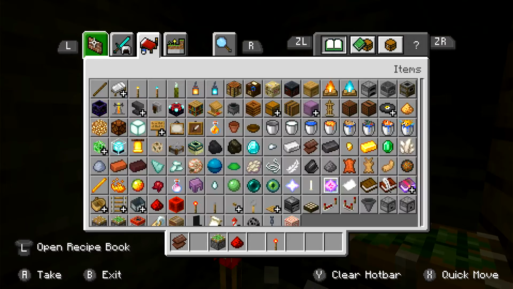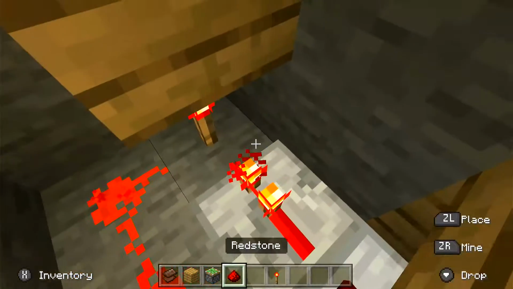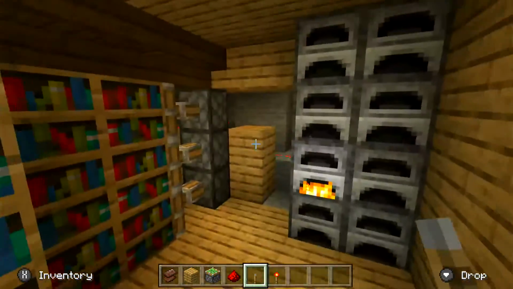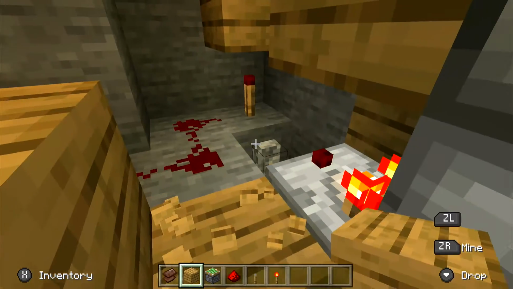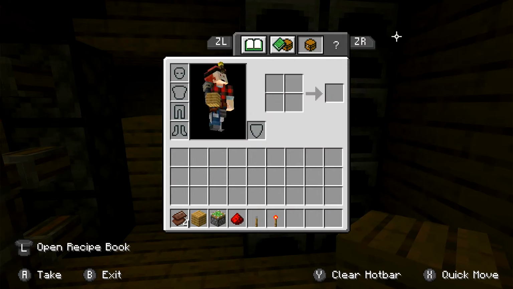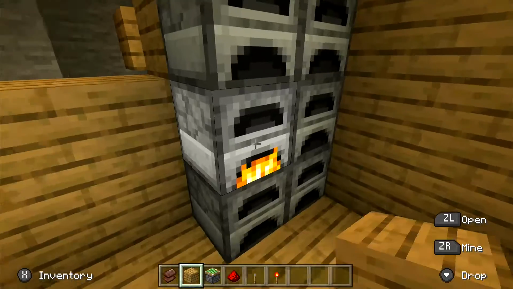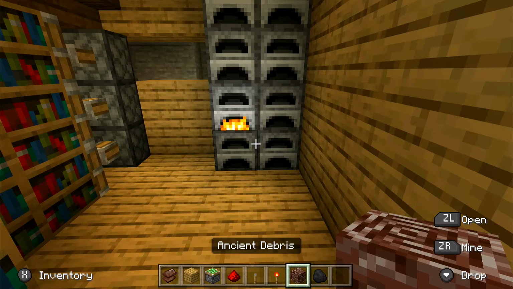If we could maybe go up. Nope. Then how are we gonna do this? Oh! Do we have to have a hidden lever? We have to have a hidden lever. Oh. So, if this was on, and some netherite scrap. What can we make with this netherite scrap? Anything? Oh, two more. Six! Yes, I need nine. Ancient debris.